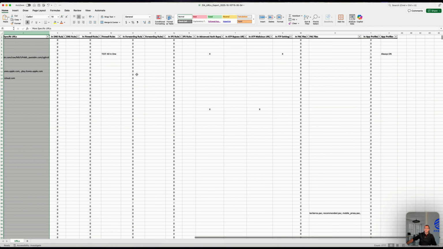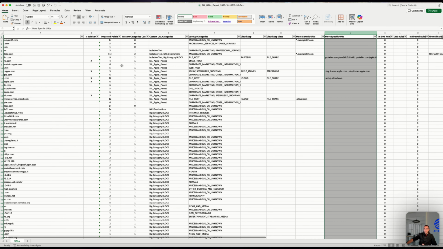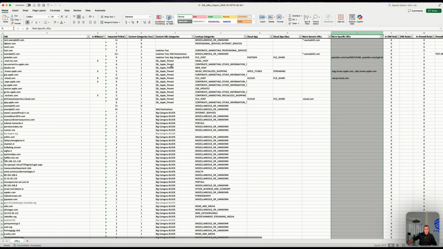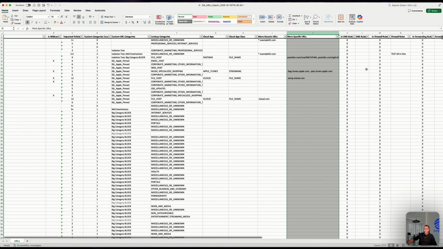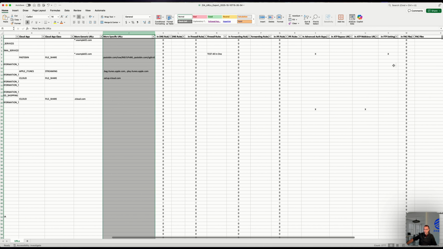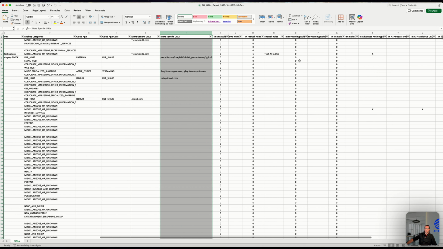So this gives me a lot of insight into the usage of URLs in all my Zscaler configuration. So this report is incredibly useful. As I mentioned, you can have it for free if you set up ZHERO, and you can have a lot more insights if you have the premium version of ZHERO.